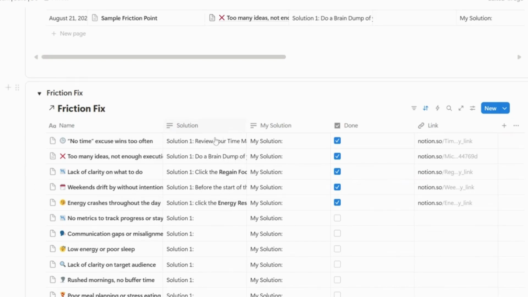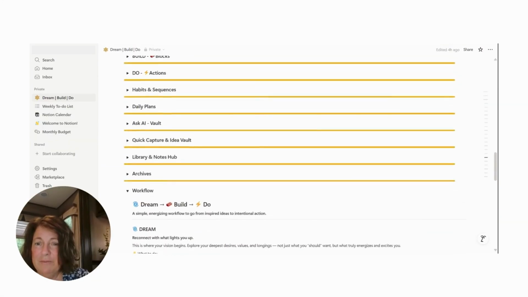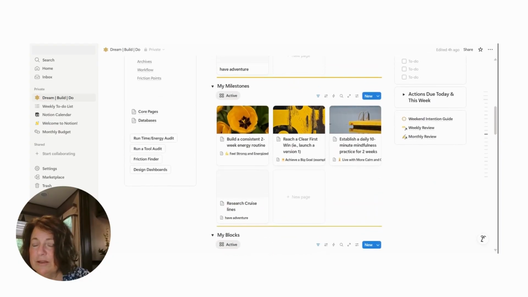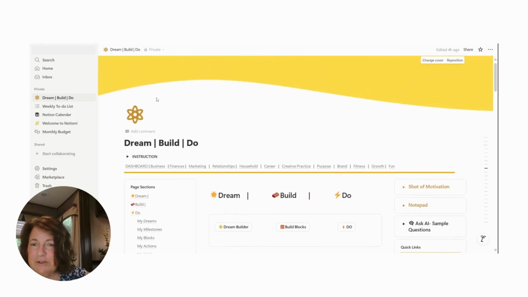So if it's a friction that you keep bumping into every day, or maybe you bump into it on Mondays, you're going to be able to keep track of the solutions that have worked for you and have that as a resource to really help you create some great action and make those dreams come true for you. So, anyways, that is an overview. There's also a time and energy audit that you can run, so you can really be clear on aligning your energy with certain types of tasks. There are other different things that you can do in this.